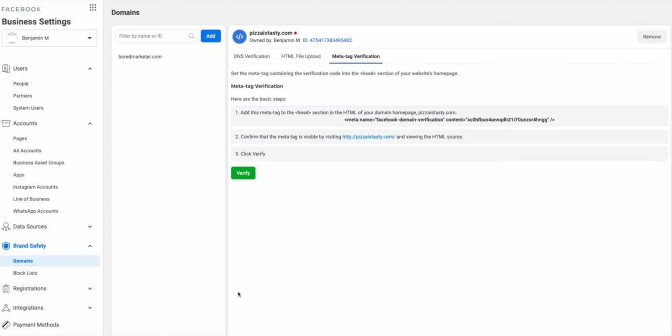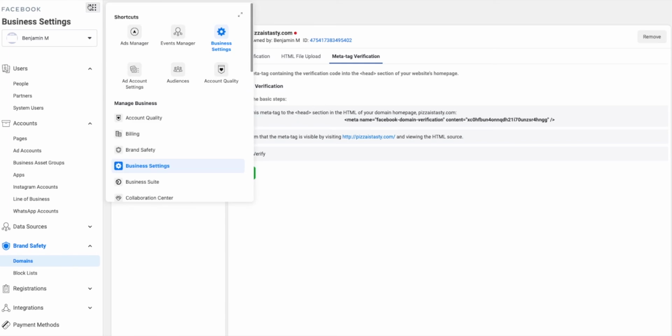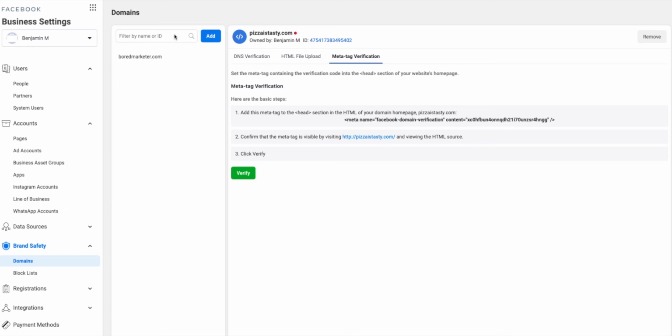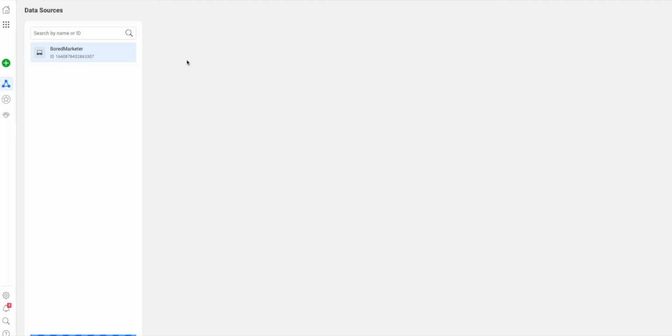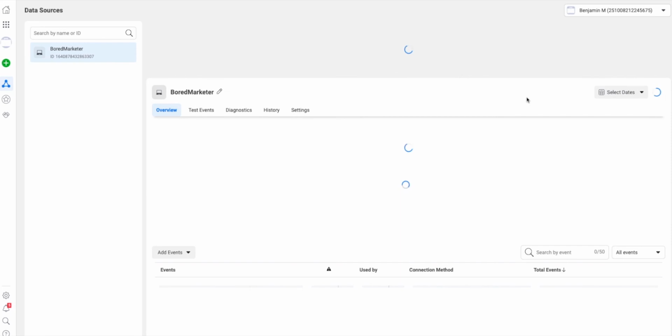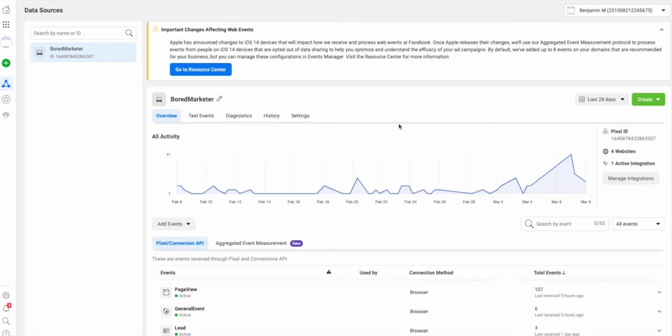Okay, now with step one out of the way, what we need to do is go back into Business Tools, and select Events Manager. It's going to load up very slowly because Facebook is so slow, and this is not my internet. This is totally on Facebook. I'm paying for 1 gigabyte. Okay, come on, load. This is what I have to deal with every day, guys. Okay, it's almost there. I could speed this up, but I'm not gonna speed this up in editing. I don't care. I want people to be frustrated like this.